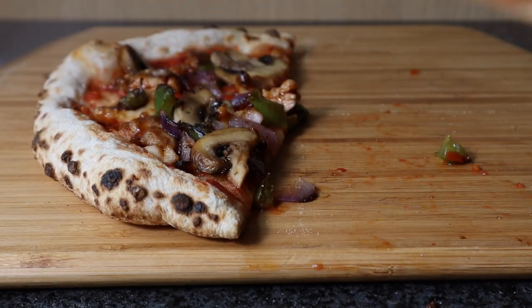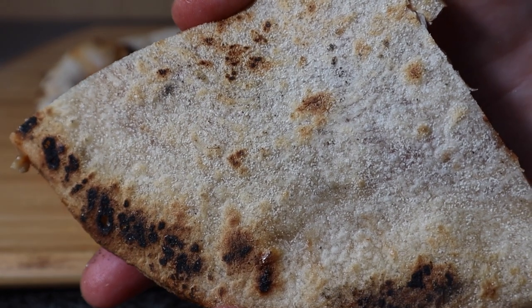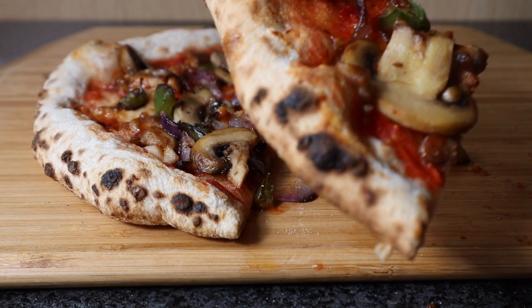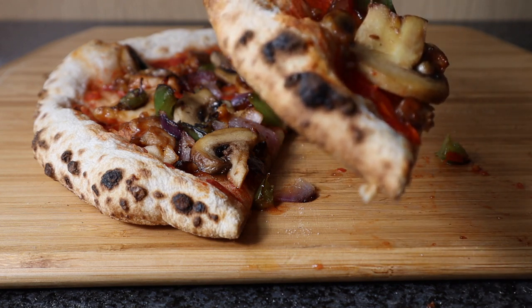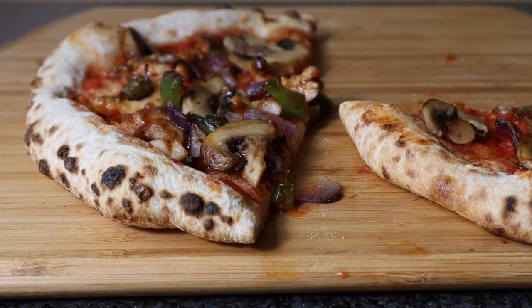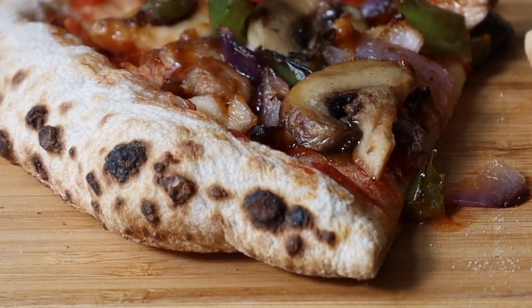I never say never, because it just happens without you realizing it. It'll just, boom, 1 minute, it's got a nice crust like that, and then within seconds, it's gone, especially with wood. I remember I did an IPA dough, and I did it on full, and it cooked in 85 seconds.